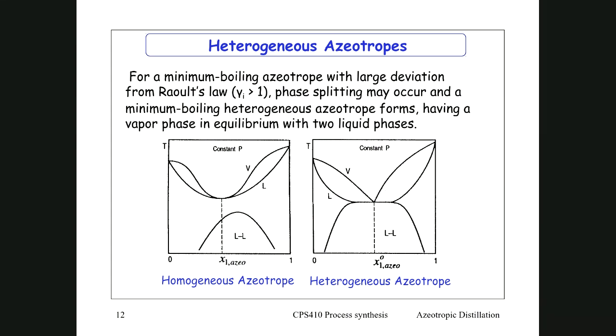Let me just see. Homogeneous azeotrope again. Look, this is exactly the same as any normal azeotrope. We've got a low boiling azeotrope. If you've got a feed that comes in at this point, you can distill to that pure component, and you can distill to that azeotropic composition, but you can't do anything else. Feed at that point, well, even if you cool it down, it's possible you can get to 2 liquid phases down there. If you've got a composition that starts at that point, you can distill to there, and you can distill to the azeotrope.